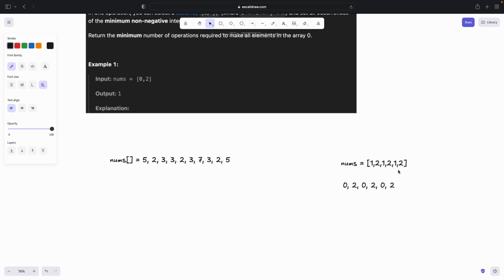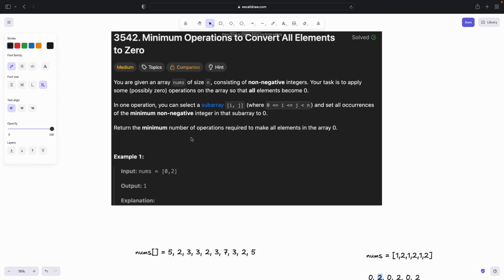And again, we need to turn these 2s into 0. We cannot take any subarray which is larger than one element, because that will include 0, and then the minimum will become 0, and using 0 we cannot turn these 2s into 0, because the problem statement says that we can only turn the minimum value into 0.